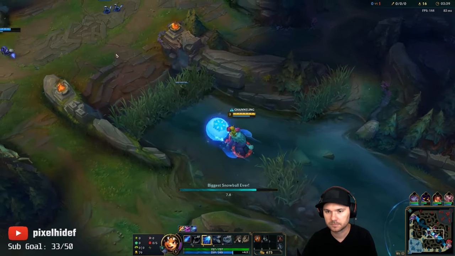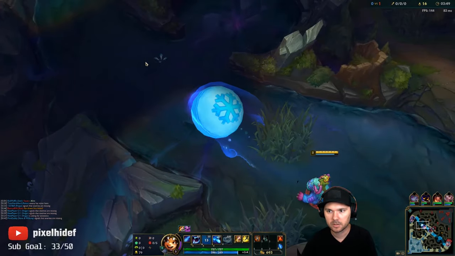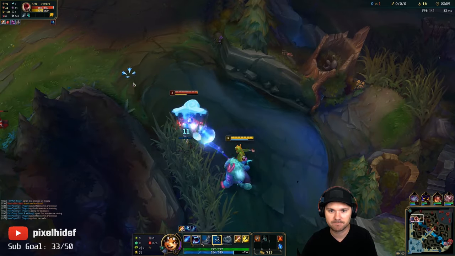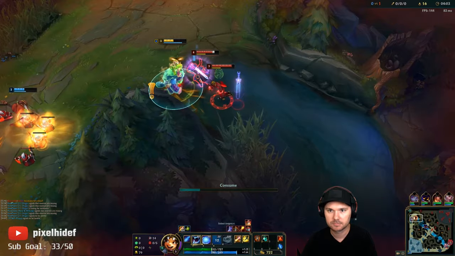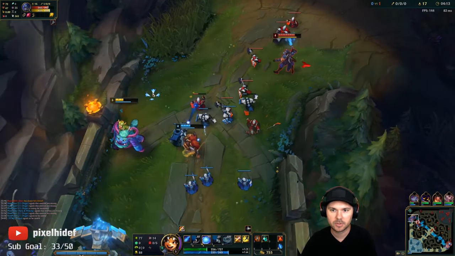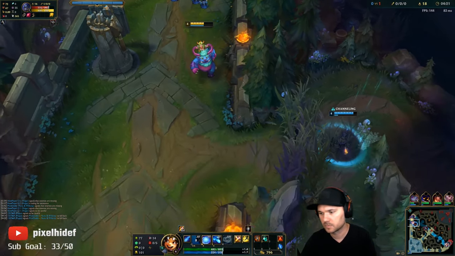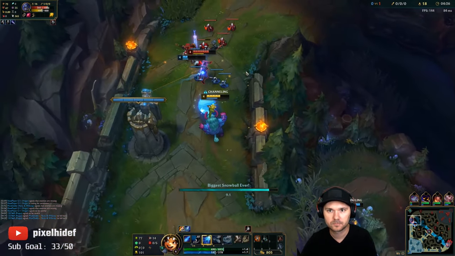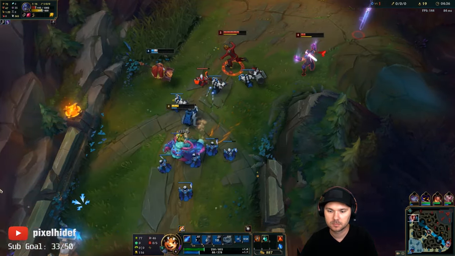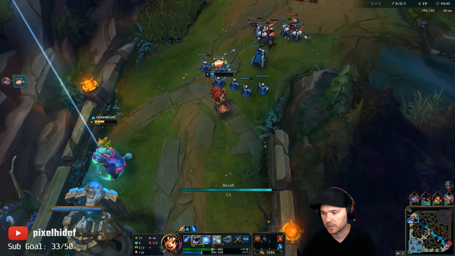Let's see what we can do to contest the Scuttle. Don't know where he's at, but we're gonna see if we can get in smite range to grab that. But we'll push in this way since we're here and heal up using Q. Make sure he gets the Alright, cool. There we go. Good job. Alright, I'm gonna go back on that.